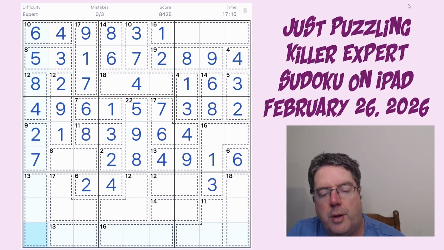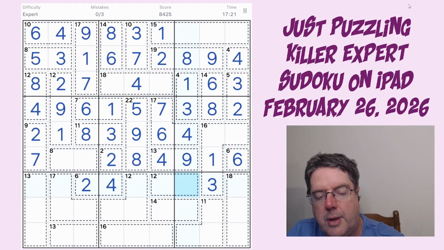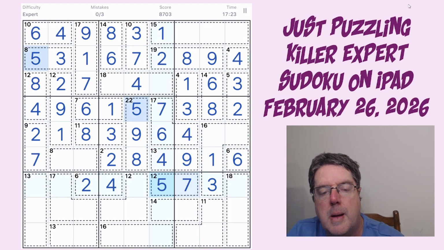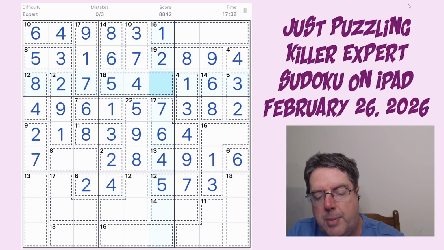Okay, 3 and 4, so this is actually, so 3 and 9 can't be there, 4 and 8 can't be there, so 7 and 5, 7 can't be there, so this is a 7, leaving this to be a 5. Alright. 5 comes up here, so that's got to be a 5 there, leaving this to be a 9. 9 and 5 can't be there, 6 can't be there, so this is going to be an 8, because 8, 6 or 9, 5 are the two 14, so this is a 6 here.